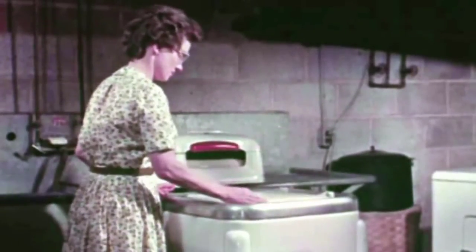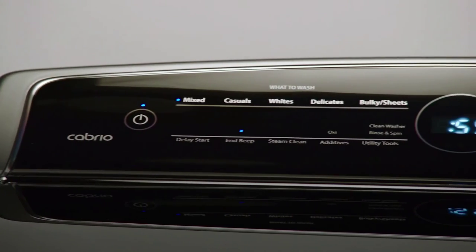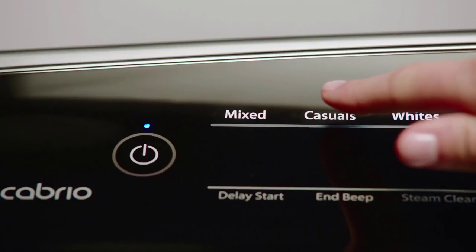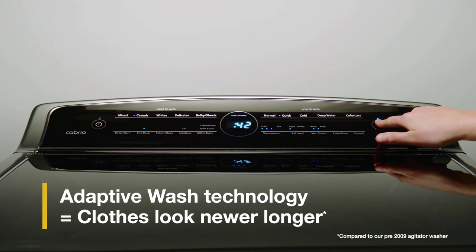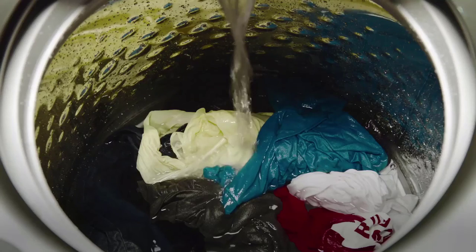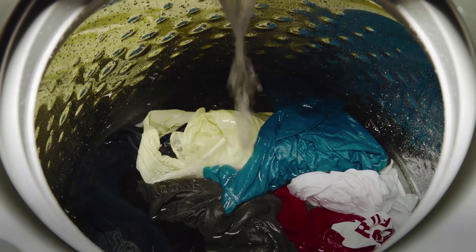This is definitely not your mom's washing machine. A Whirlpool high-efficiency top-load washer makes doing laundry easier than mom could have ever dreamed. Just choose what you want to wash and how you want to wash it. The machine's unique adaptive wash technology does the rest, taking the guesswork out of choosing the right wash cycle and water temperature. Sensors adjust water automatically, so exactly the right amount is used for each and every load.